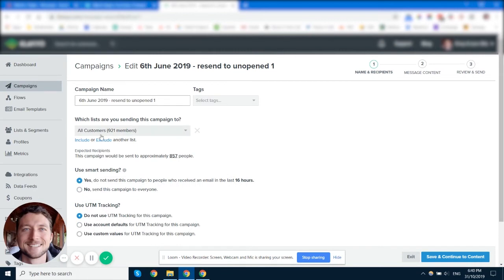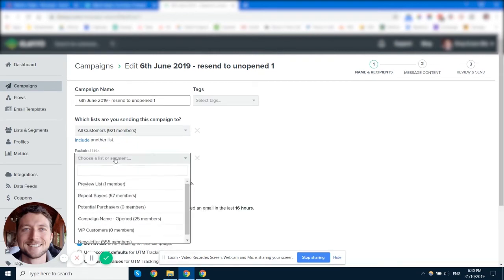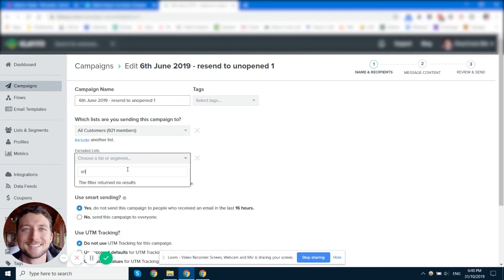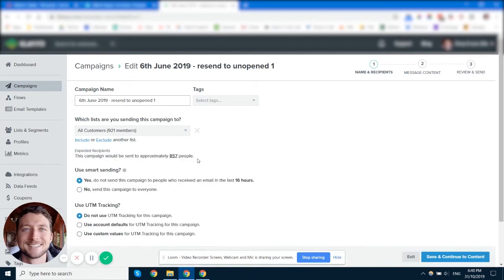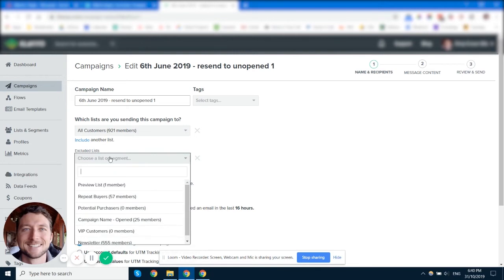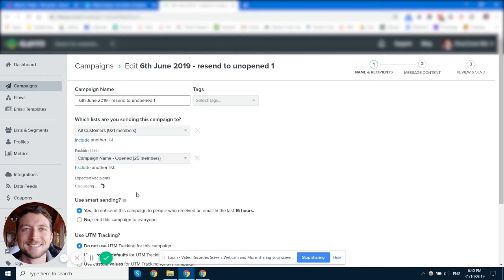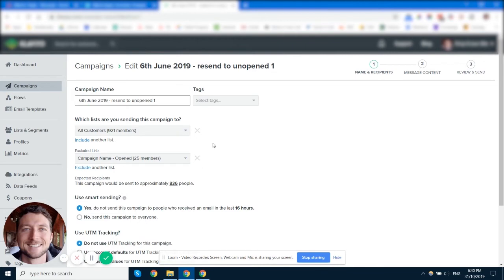But now we want to exclude that segment that we've just created. There it is. So we're excluding pretty much anyone that's opened that campaign.